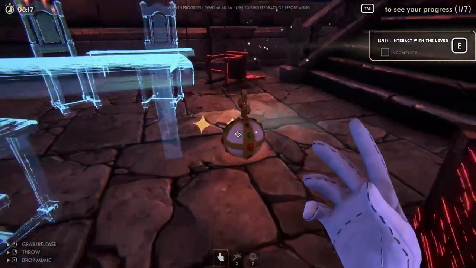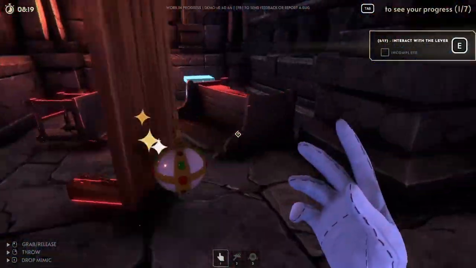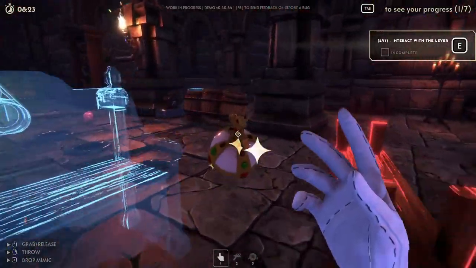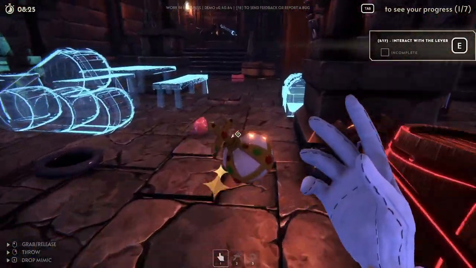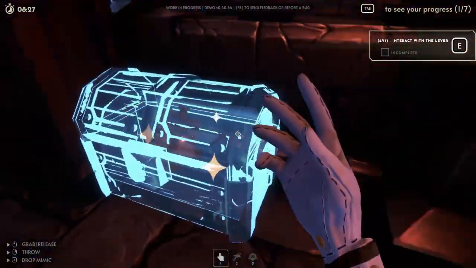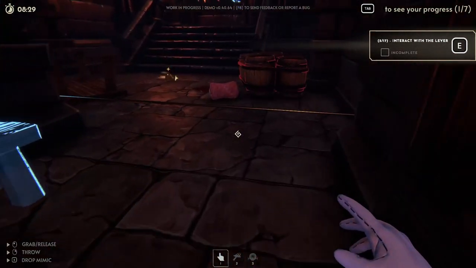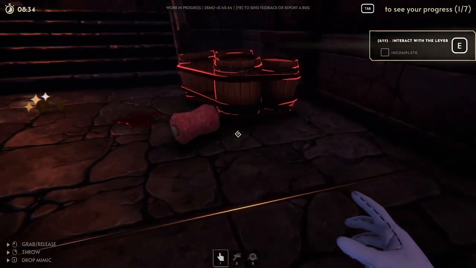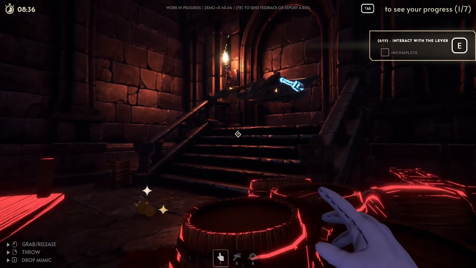Oh, what is this? This probably goes in the chest or something. Okay, all right, hang on. Oh, I'm just knocking stuff around. Good grief. Does this go in the chest, I wonder? Oh, well, I'm gonna put it right there. Interact with the lever. Okay.